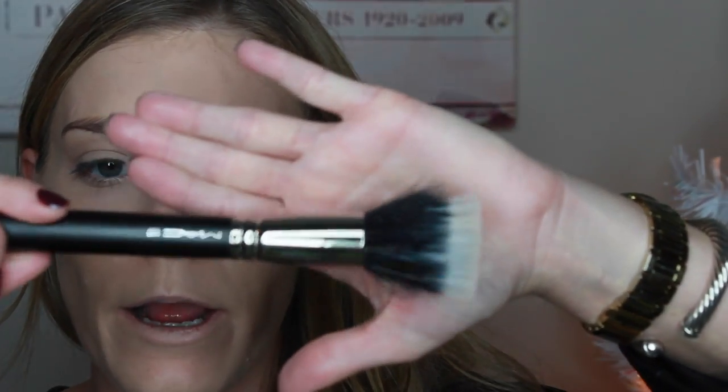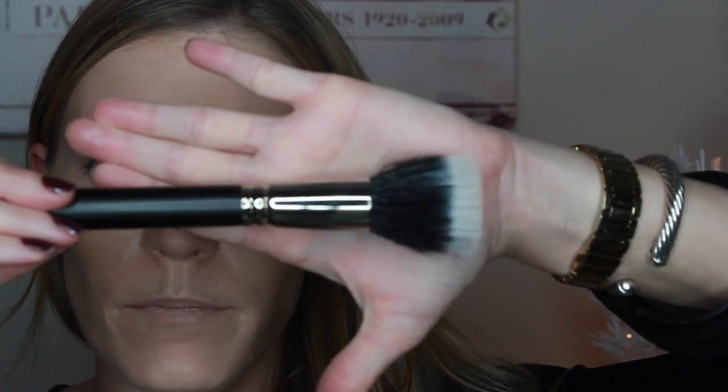And I'm going to take a little bit just on the bridge of my nose and a little bit right underneath my lip. And then I'm going to take my buffing brush and just kind of blend it all out. And then we're going to head on to eyes.